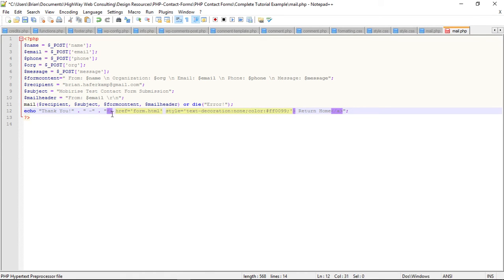And then the next piece of information is this link that says, say, return home, and when you click it, it'll go to whatever URL that you want. So if you want to send them back to your home page, or back to whatever page they were on, you would just put whatever the web page's address is. So when they click that link, it'll go back to it. I just want to send them back to my home page.